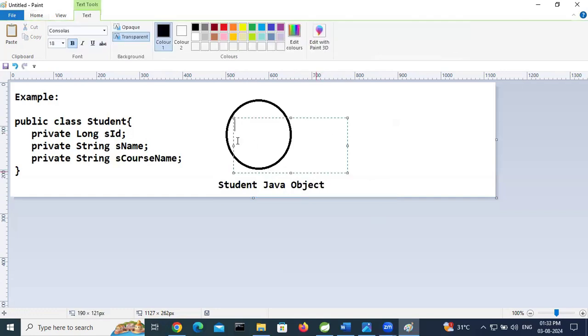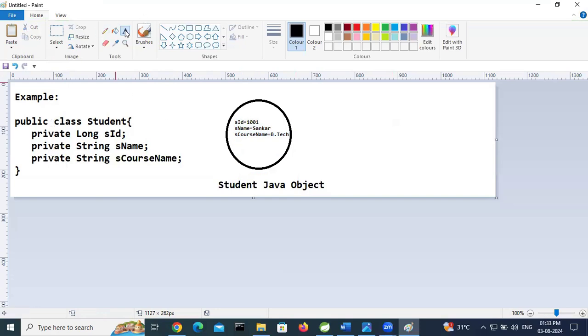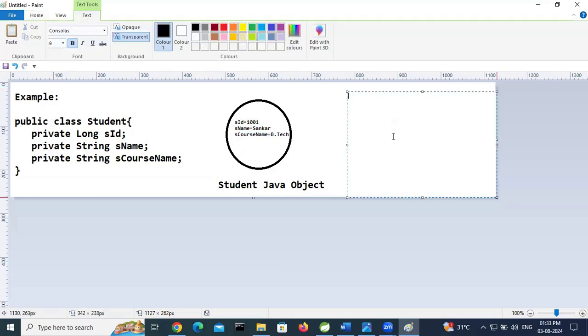SID, suppose 1001; SName, suppose my name, Shankar; course name, suppose BTech. Now the JSON structure. These brackets are one object.